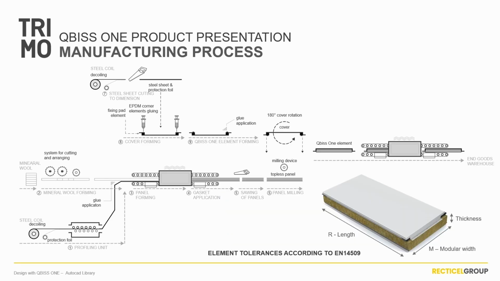The process of the production of qbiss One panels involves multiple closely controlled steps combining advanced machinery with strict quality supervision. The qbiss One panel is made on two different production lines and then bound together in the final stage. This is the Trimo production line and this is the qbiss production line. The process on the Trimo line begins with steel decoiling, roll forming, and sheet alignment, which prepare the inner metal sheets.